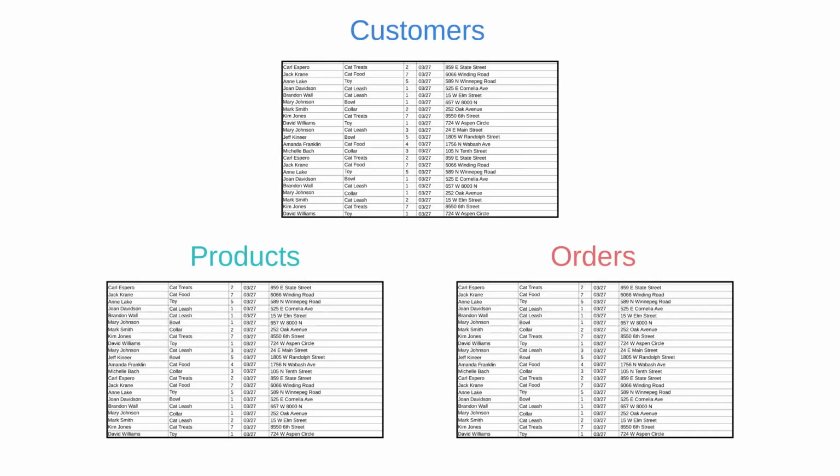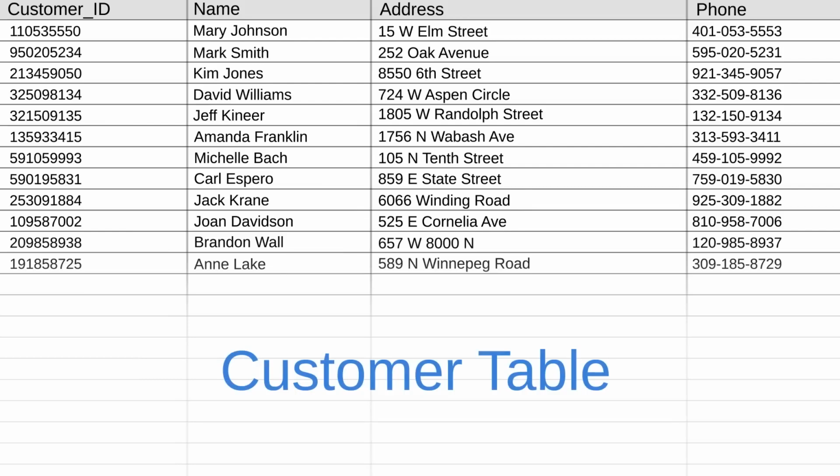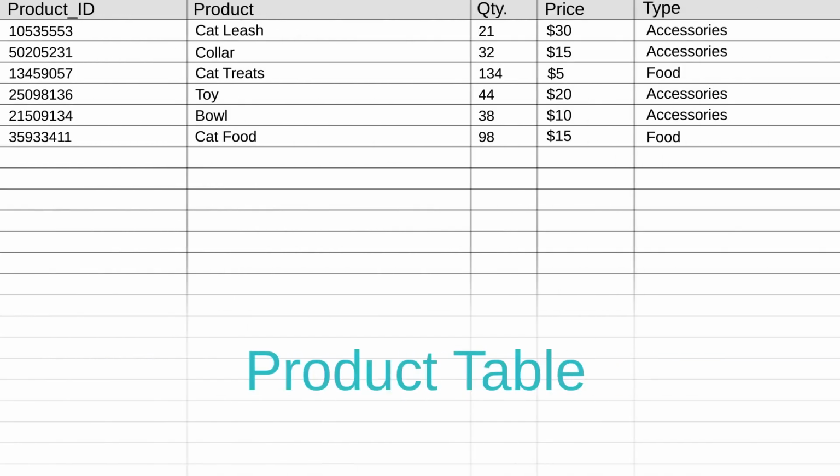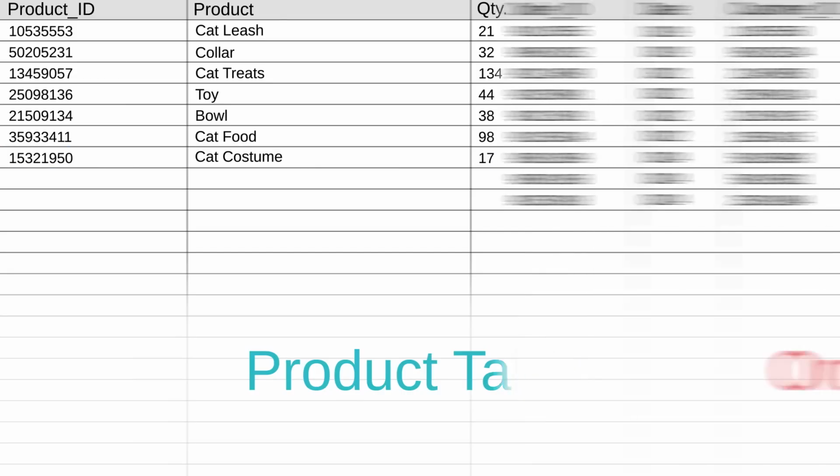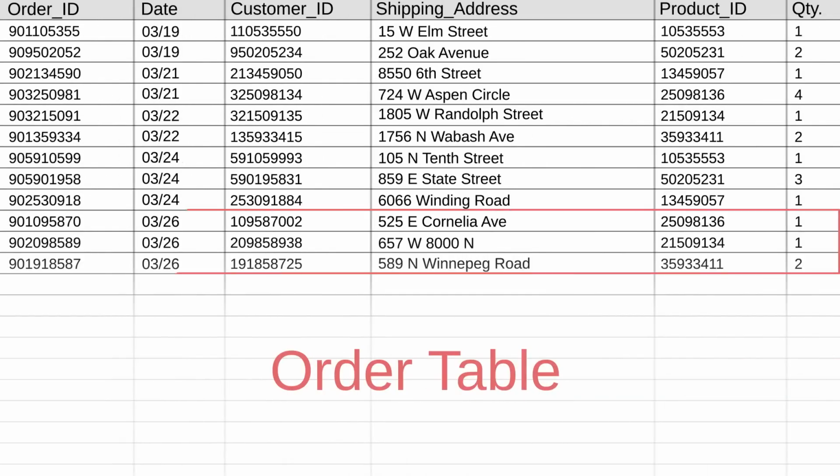So here's what your customer table might look like. You can see we've got Mary again, but now she won't be repeated into several different rows. Any change to her address, contact info, or even name can be updated in this one consolidated place. The product table would have all your cat accessory inventory. As you add or remove items, this would be the one place where you'd make those changes, and orders would keep track of every single sale you make.